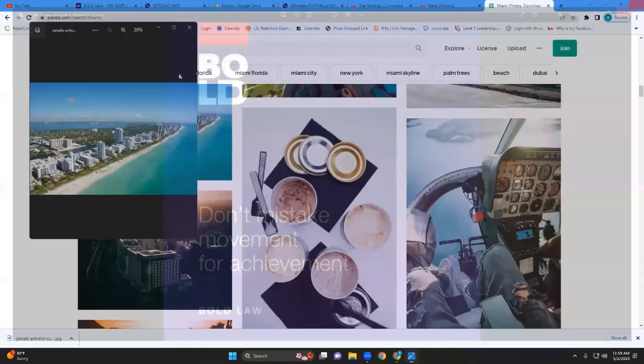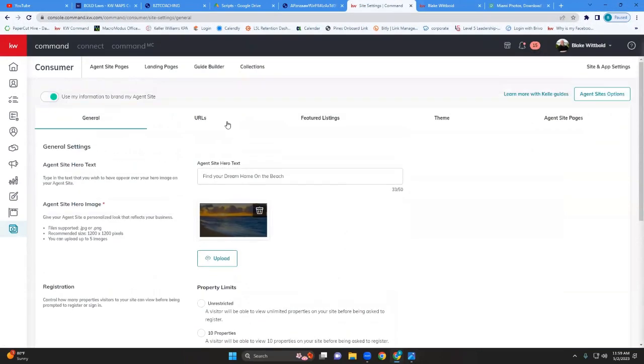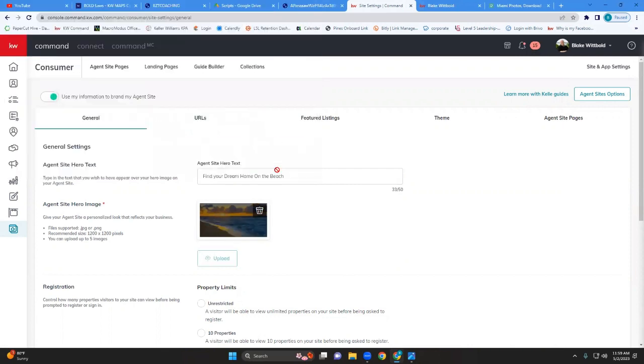How do you put it into the thing? So by the way, that's a good question. If I'm going to put it in here, I'm going to go back to my sitemap settings. I'm going to delete those pictures that I don't want first, and then I'm going to click upload. Oh, it takes you back to the file. Yes, and then I'm going to click open, and it uploads it in there. Okay.